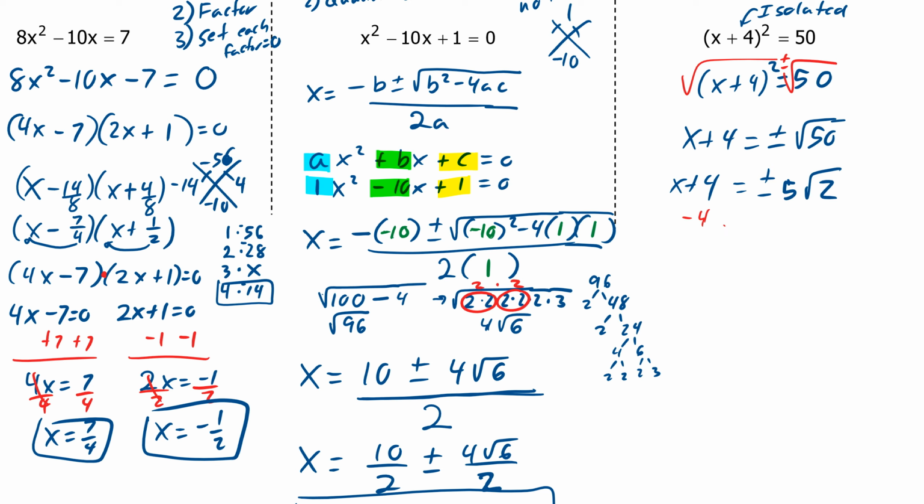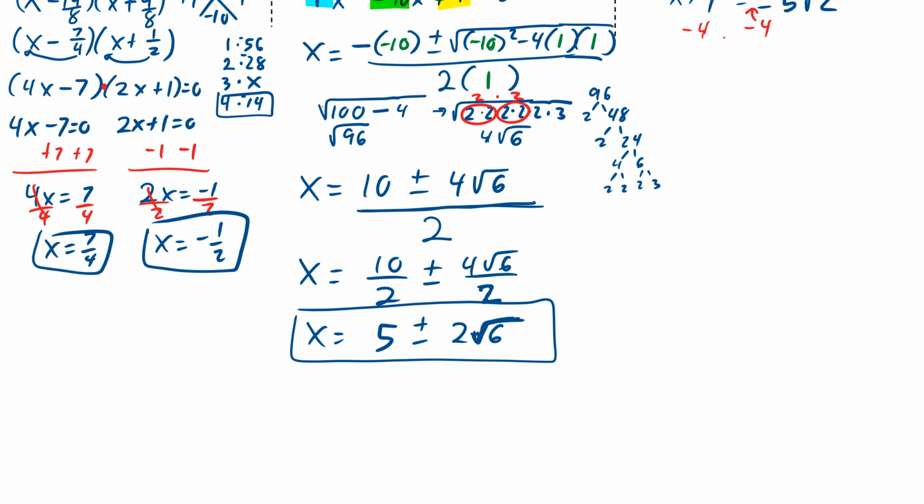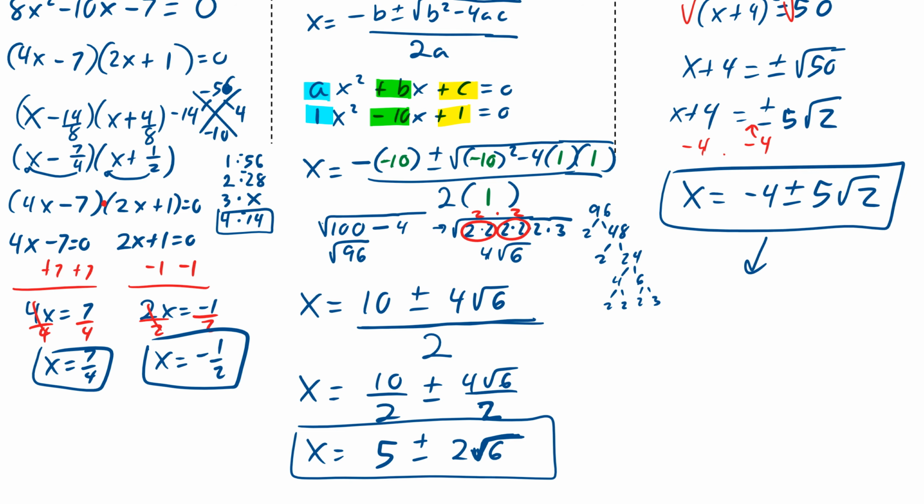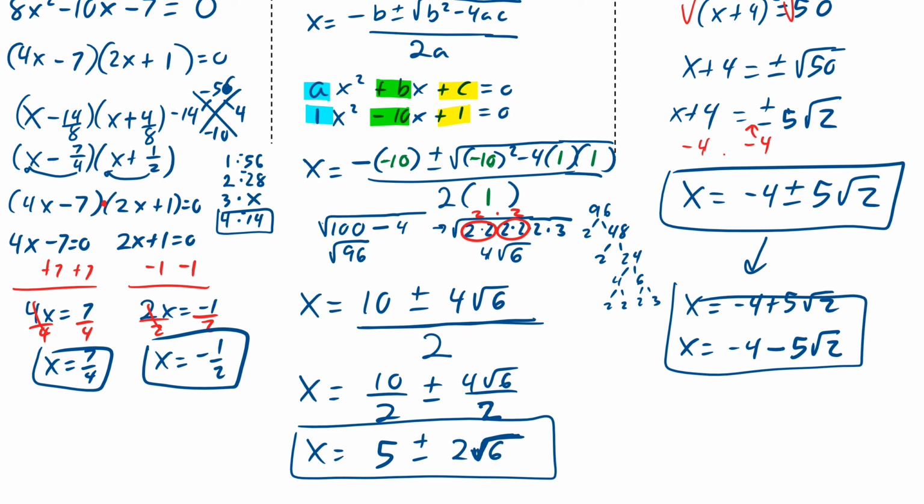So when you subtract the 4, you're going to have to subtract 4 here. You just place it right in front. So we're always going to have this type of situation. We have our number plus or minus our irrational or imaginary. So we end up with x equals negative 4 plus or minus 5 square root of 2. There are 2 answers. So if you want to, you can also split them. This is negative 4 plus 5 radical 2 and negative 4 minus 5 radical 2. Your choice on the solutions.